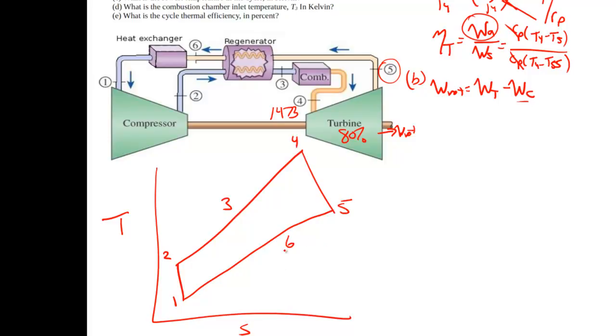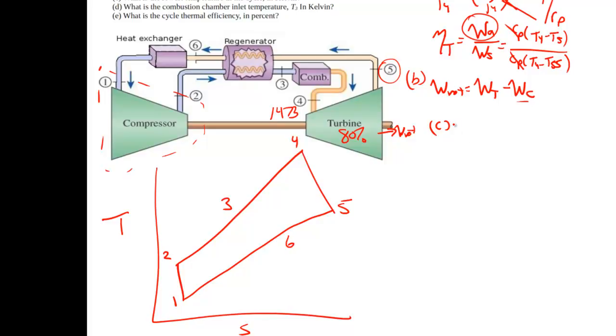So we realize our lowest temperature is 1. So we need T1. We don't have T1. We also don't have T2. So it's 2 unknowns. So what we need to do is do 2 balances over that. And what we're going to do is apply both the first law and the second law across this. And those combined come out with a pretty simple equation.